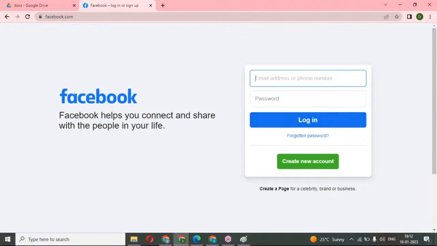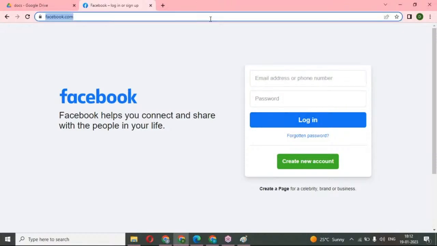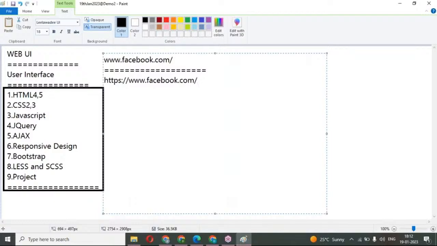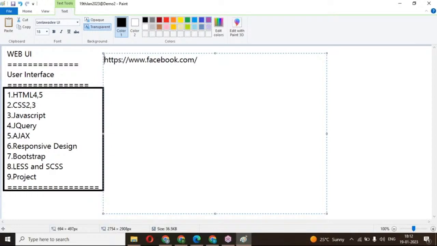When I enter my username and password and click the submit button, the data will be submitted to the server page. At that time, your data will connect to the database. From the server programming, this is one Facebook URL, and the URL is interacting with the front end. Whatever UI page it is showing us is one user interface. This user interface is interacting with a PHP page. That PHP page will connect to the database. The database can be MySQL, SQL Server, Oracle or Sybase, any database you can use.